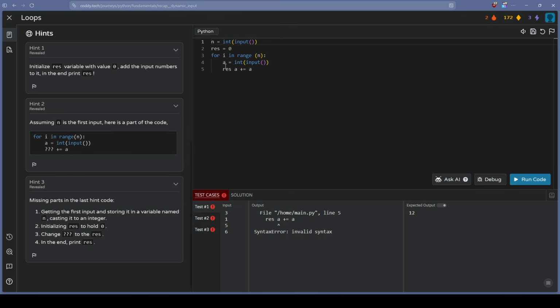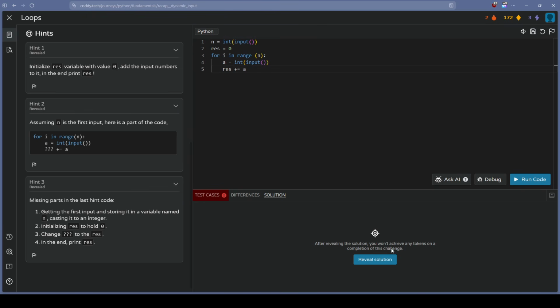It's invalid syntax. I don't know, I can't.